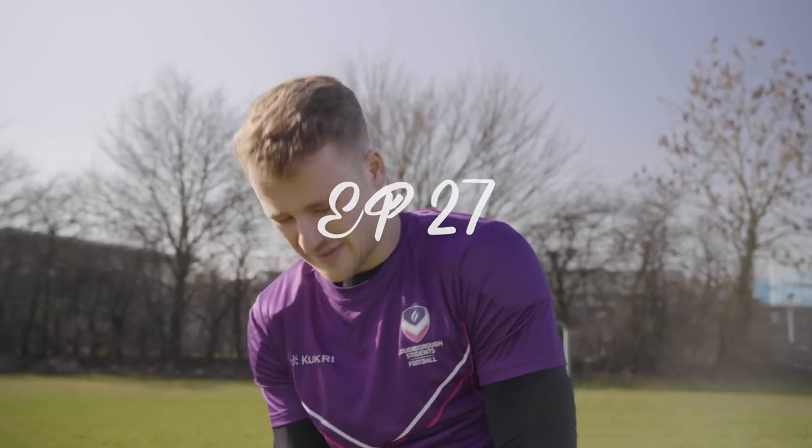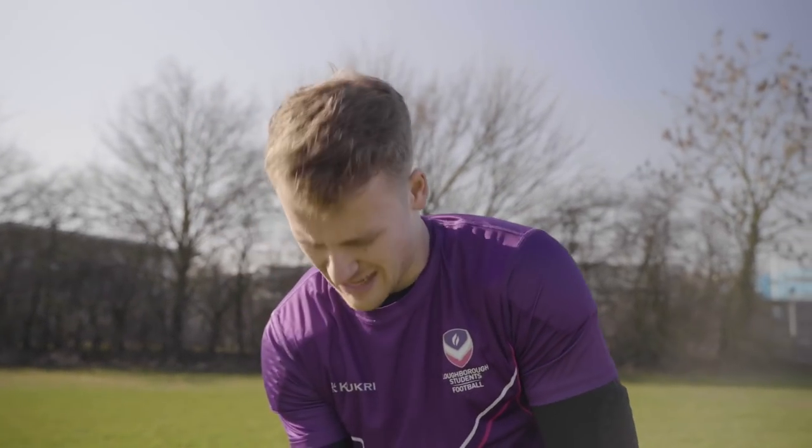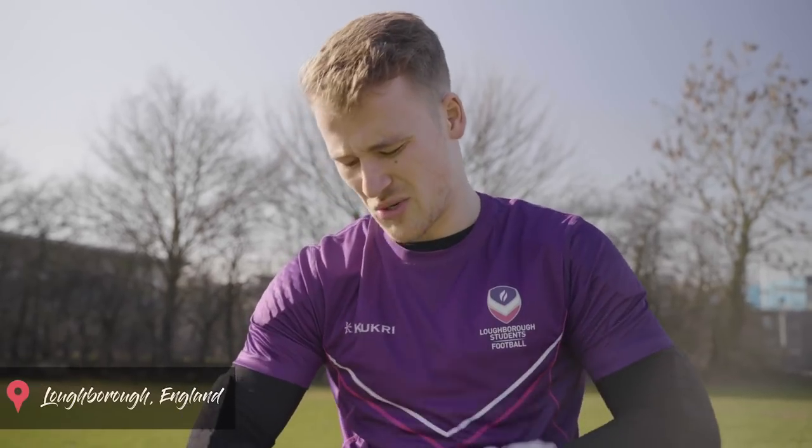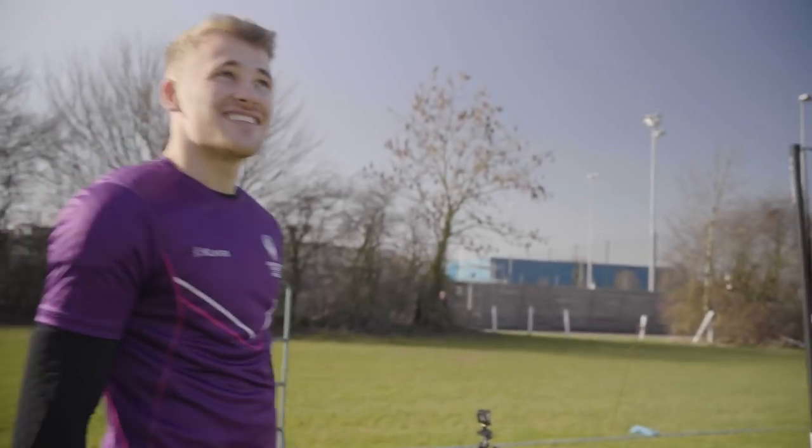So, after 3 weeks out injured, this is my first proper goalkeeper session back. I can dive, I can do anything, so it's about coming through this one without any pain, and then I'm good to go. To say I'm excited is an understatement, so let's go.